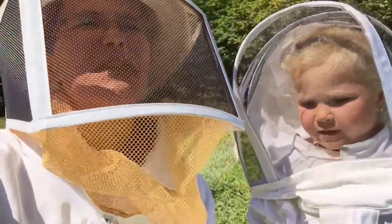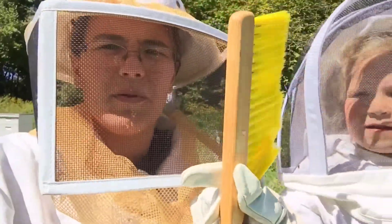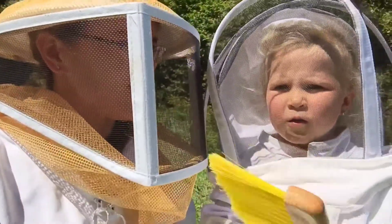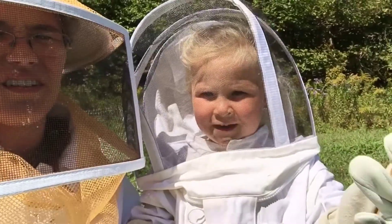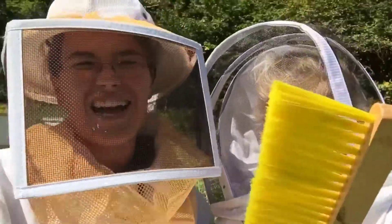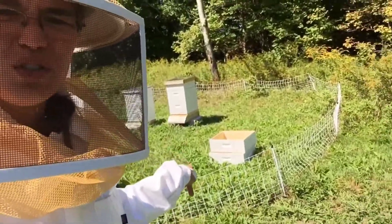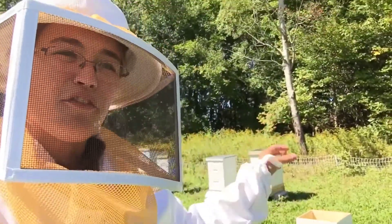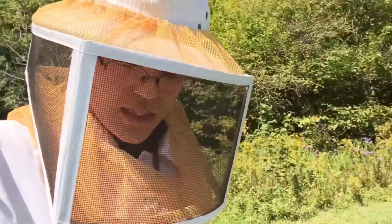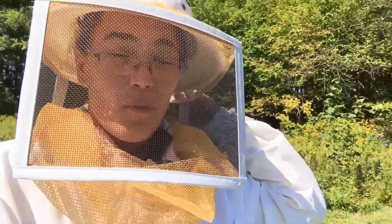We're gonna take the supers off. A couple different things that I'm bringing down today that I normally bring for a hive inspection: the bee brush, which will help — so when we've got some honey on the frame, the bees don't drink it — it'll wipe the bees off the honey frames, the supers, if we need them to. I also have two super boxes that are completely empty, which is where I can put the frames from the supers that are on the hives. If I can't get the whole super off at once, we'll kind of play it by ear and see how it works.